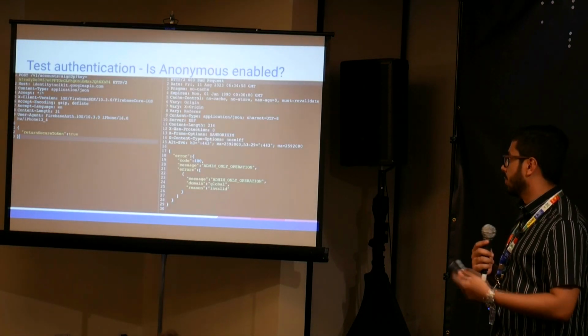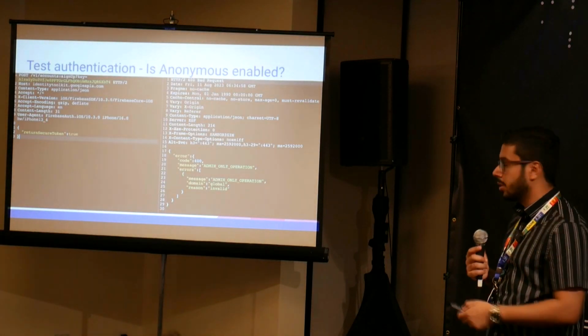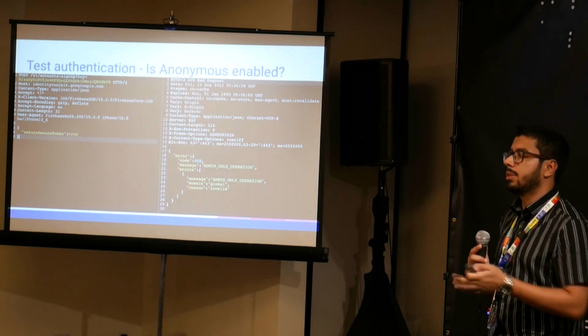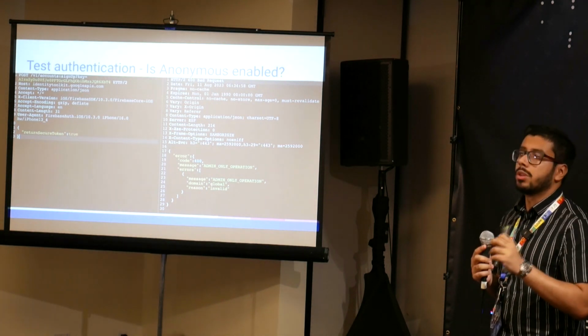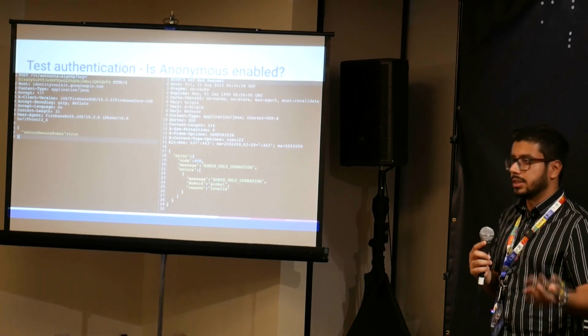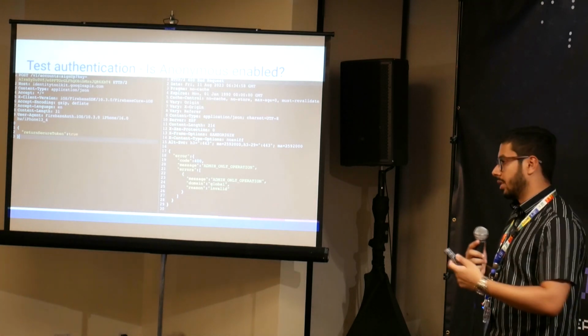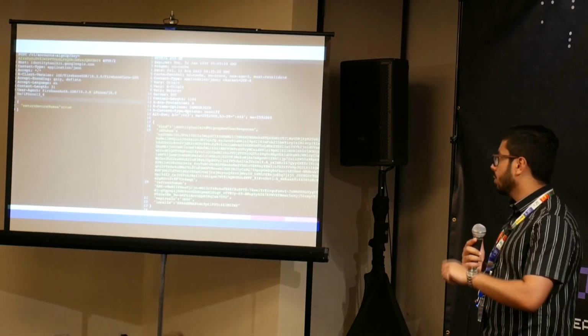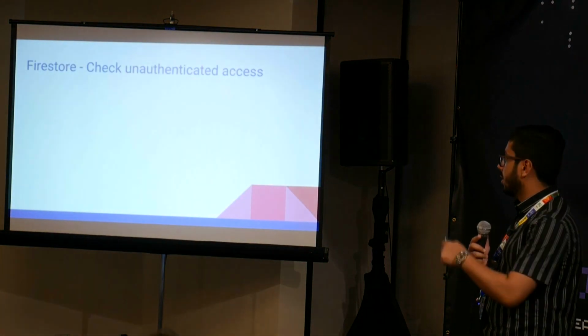Next, we'll just test a regular anonymous signup and pull the access token. If it gives us an admin only operation error, which usually can happen, which basically means it is disabled and it will allow email and password. In that case, we can still try email and password signup. But anonymous is the easiest way to go if it's enabled there. And then from there, we pull the access tokens and use them later on in Firestore.